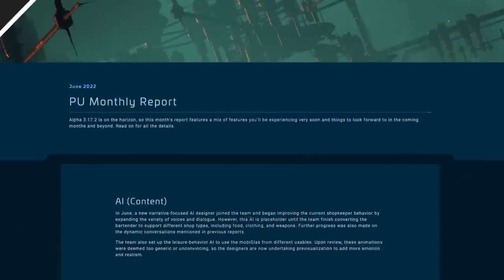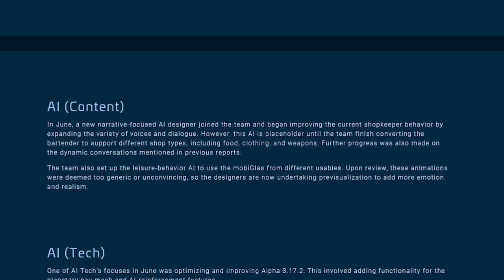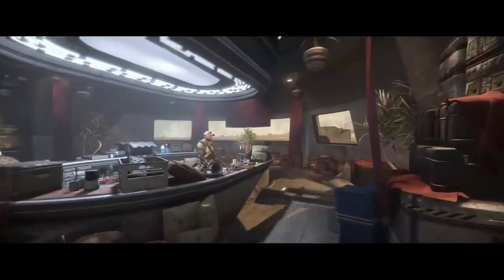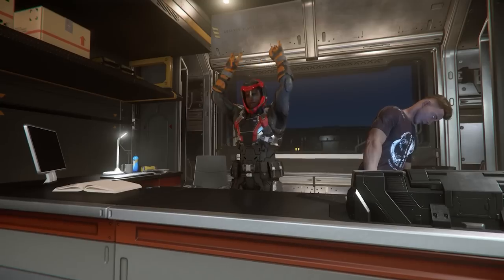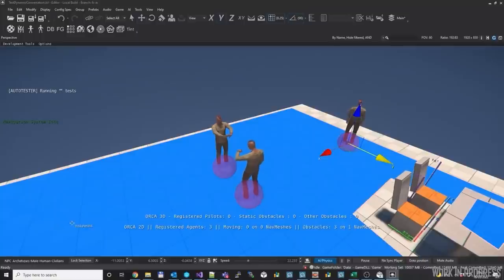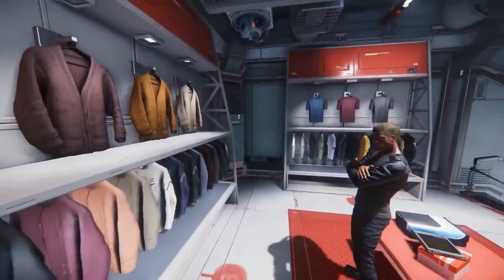In June, a new narrative-focused AI designer joined the team to begin working on shopkeeper behavior. In addition to these shopkeeper behaviors, Star Citizen is also planning on a multitude of behavior types for NPCs. These behaviors include commuter, dancing, hawker, janitor, and more. They've been a huge focus of the team over the last year or so, but we still don't get to see much of the improvement due to current connectivity issues.